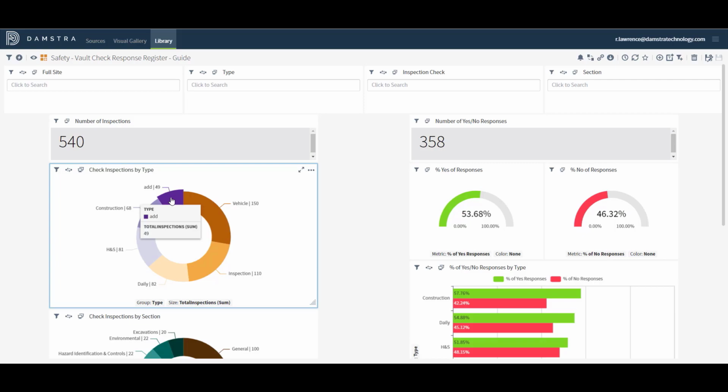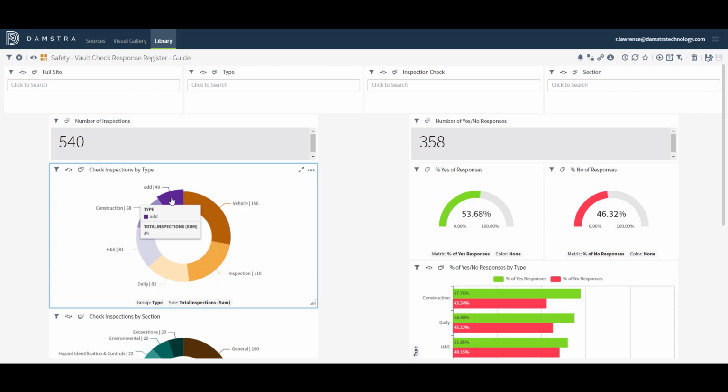In this donut visual, there is an add section and I want to remove that section. Previously, if I left-clicked on the segment, I would have a semicircle of options to view details, filter, see the trend, zoom in or remove the segment.